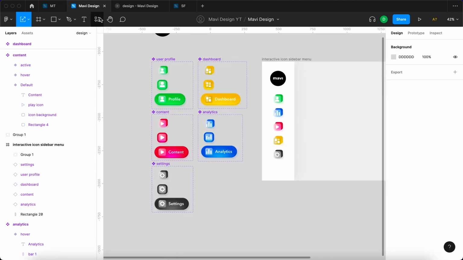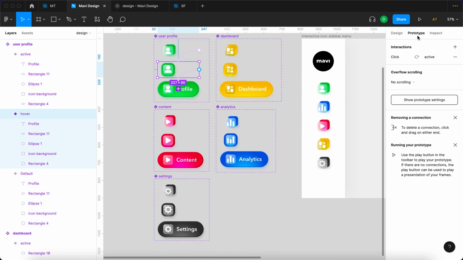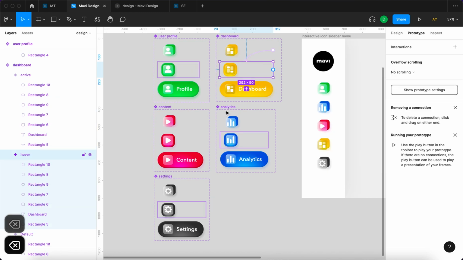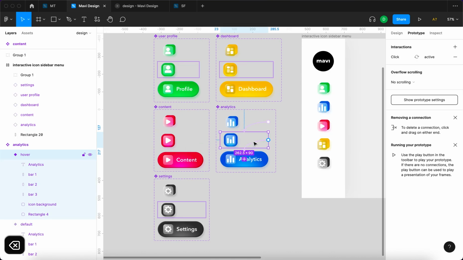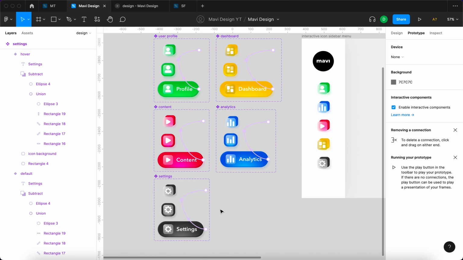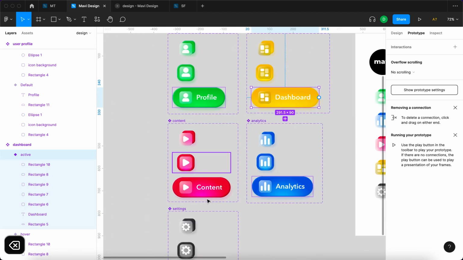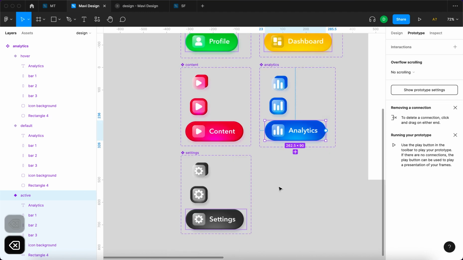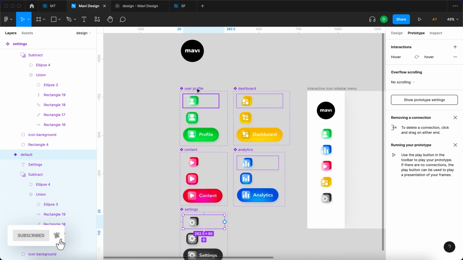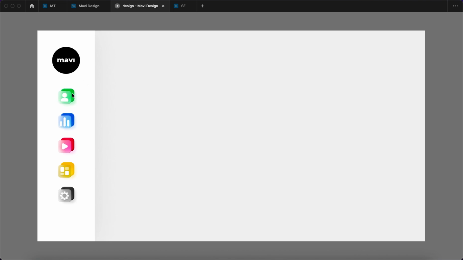And we're gonna have to do a bit of a modification to these interactive components. We're gonna have to remove the interaction where it will take you from the hover state to the active state, because we will be deciding on our own when these active states will appear, and this is not gonna be determined by the component. And also the interaction that's gonna trigger when you leave the active state, when your mouse leaves the active state. I'm gonna remove all of that. So now the only interaction that remains within the component is hover. So you no longer can click it, you can just hover.